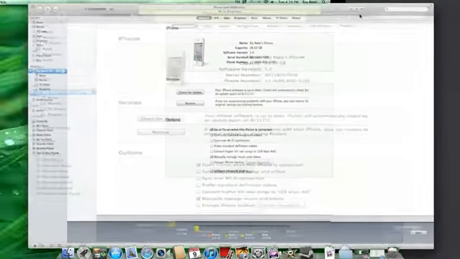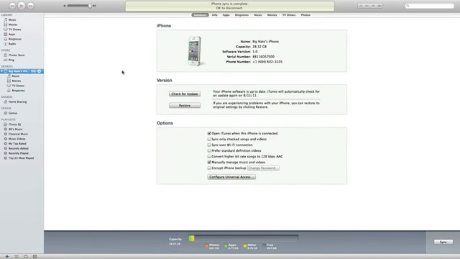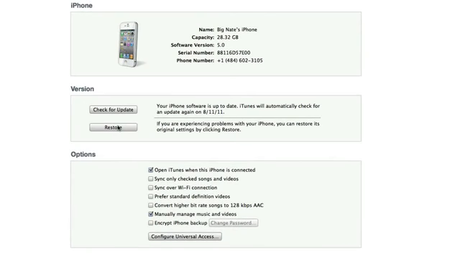So let's bring up iTunes in a full screen here. Before you install the beta software, you're going to want to make sure that everything backs up with iTunes, so just in case something goes wrong with this process, you're not going to lose all your important data. Once you're ready to go, if you're on a Windows machine, press Shift and the Restore button at the same time. If you're on a Mac like me, you'll press Option and Restore. So let me go ahead and do that.